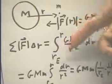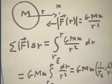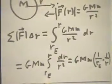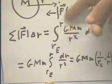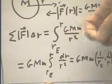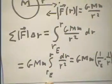We factor out the big G, big M, little m, and do the integration from R E out to R. I can't seem to keep my R E in the picture, but there it is. From R E out to R. Factor out the constant terms. We have dr over R squared evaluated from R E to R, integrated from R E to R, gives us 1 over R E minus 1 over R.